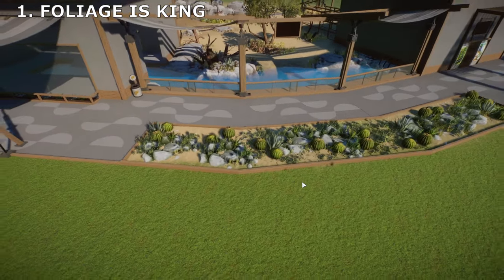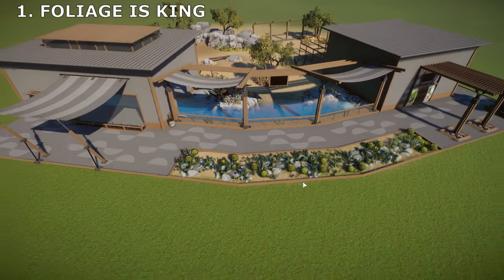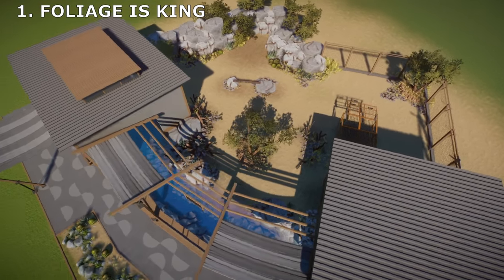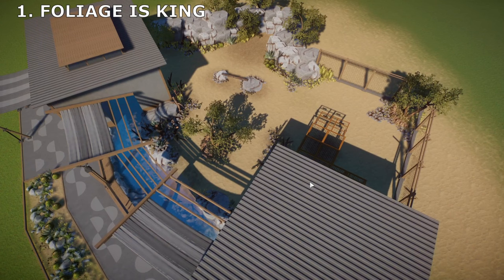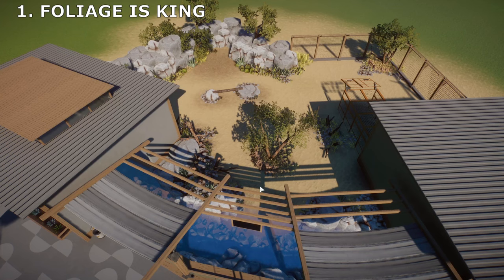You don't need all your enclosure full of foliage and rocks. That's not what I'm saying. Sometimes less is more, and with this habitat I've just done little patches here and there to make little areas stand out. And while we're at it, change your terrain.